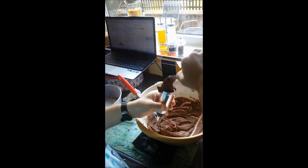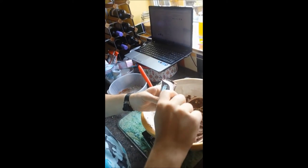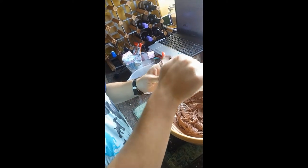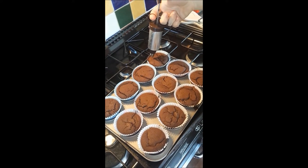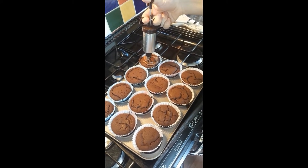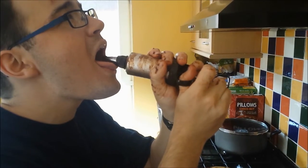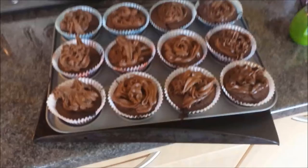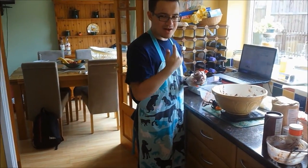So, we've mixed it all in. And now we're putting it into the icing tube thing. Right, we're going to start putting it onto the cakes. This one? Go for it. When we're doing a swirl? Whatever you want to, Chris. I hope these turn out all right. Right, let's do the rest of them. We've done our best. And this is what we've ended up with. What do you think, Chris? Yeah, they look good.